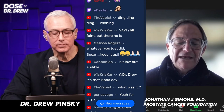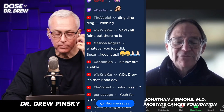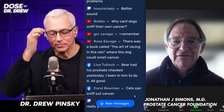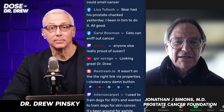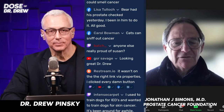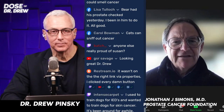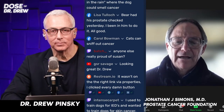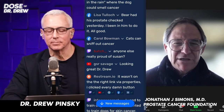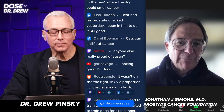So we set out, given some anecdotal reports that dogs can smell cancers, to prove that that wasn't true in prostate cancer. But if it was true, we would be interested in building a tricorder, like in Star Trek, a biosensor for prostate cancer, because we still want to catch prostate cancer 10 or even 15 years earlier if we could. And we want to find the most aggressive kind. Dogs have 300 million sensors in their brain. We only have 5 million, so they would be much better sommeliers if they could talk.